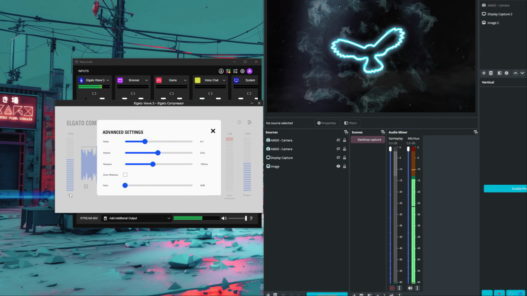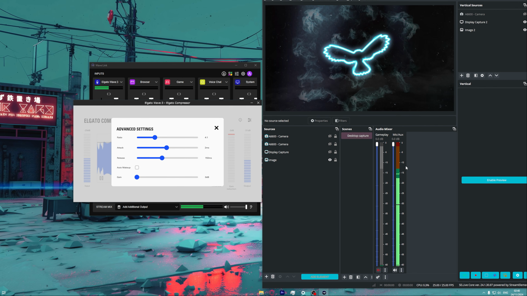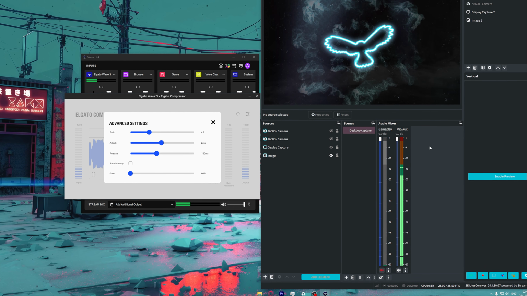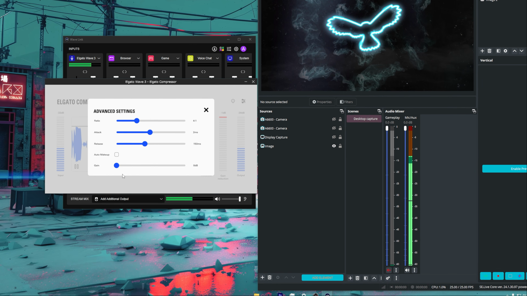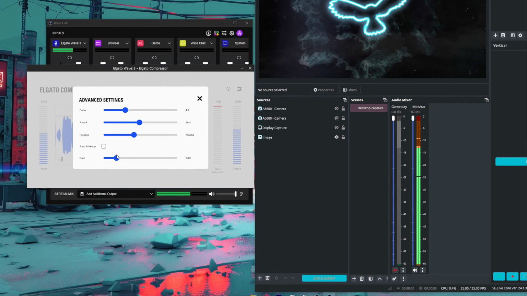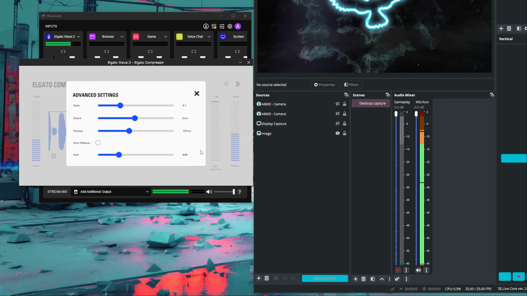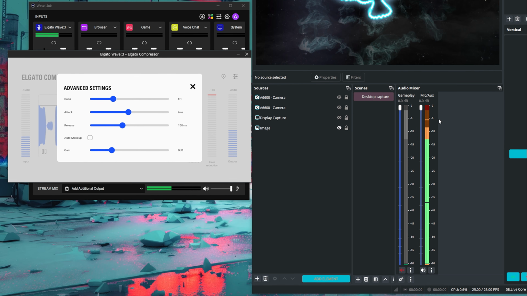So to set up the gain manually, we need the help of OBS Studio again, except this time we want the audio meters to be hitting between minus 10 and minus 5, which is a little bit louder than before. So as I'm talking, I'm going to increase the gain. And I think for my specific voice and the way that I speak, I need to add in around 8 decibels. And that means I'm obviously in that good range between minus 10 and minus 5.